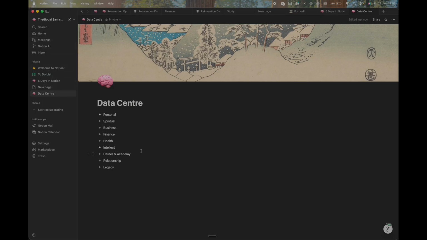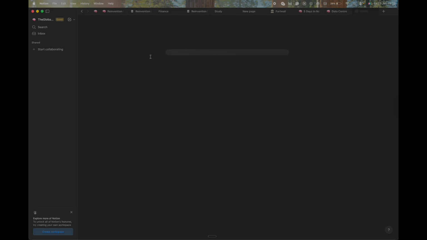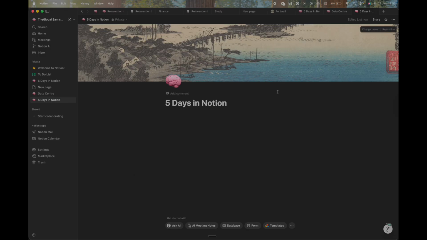So the next thing you're going to be doing now is creating a new page. You come to the tabs panel here, click on plus to make it easier, and you create a new page. And so this is what we have. You are going to call it whatever it is that you've chosen to call your dashboard. I'm going to call it 5 days in Notion. You can call it whatever name you choose. And two more things that we need to do here is add a cover, then add an icon. Great. Yeah. So I'm going to add this side panel.